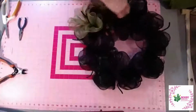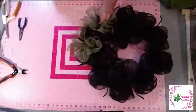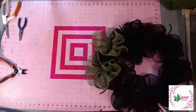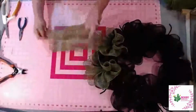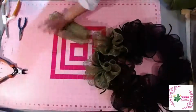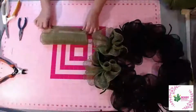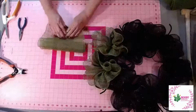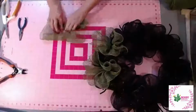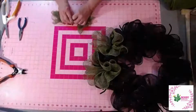Give it a couple of good twists and spread it out. Got a long one there. There we go. I love fabric mesh. It feels so nice in your hands, but it's a real soft mesh. But it makes really pretty ruffles. Really pretty.